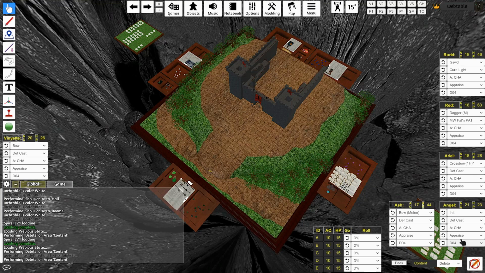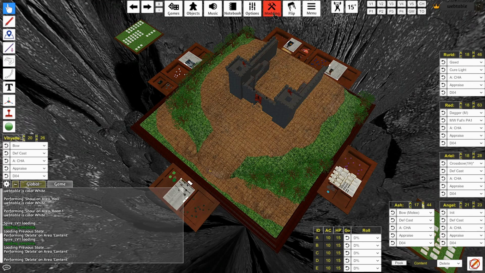Okay, so I know what you're thinking. You're thinking, hey, this looks good, but how do I use this for my own game? I mean, obviously, I don't have these characters. That's a good question. I've tried to make this fairly easy to reuse for your own purpose. So you should really need a minimal amount of scripting to reuse this for your own endeavors. So let's have a look.